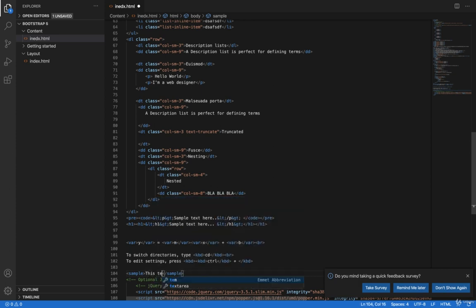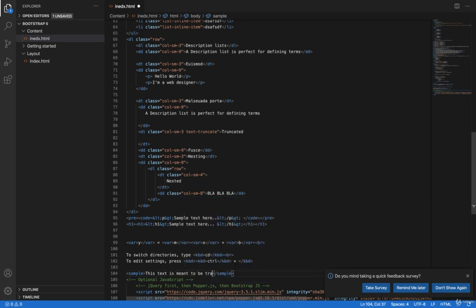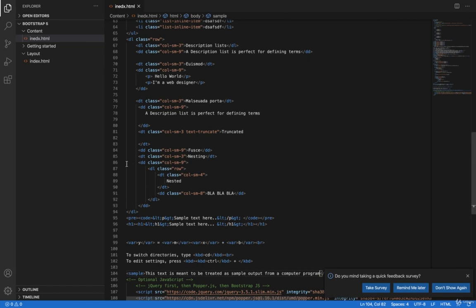This text is meant to be treated as sample output from a computer program. Okay, this is the sample. This variable and this sample are used by the backend web developers. Now we are done with the code.